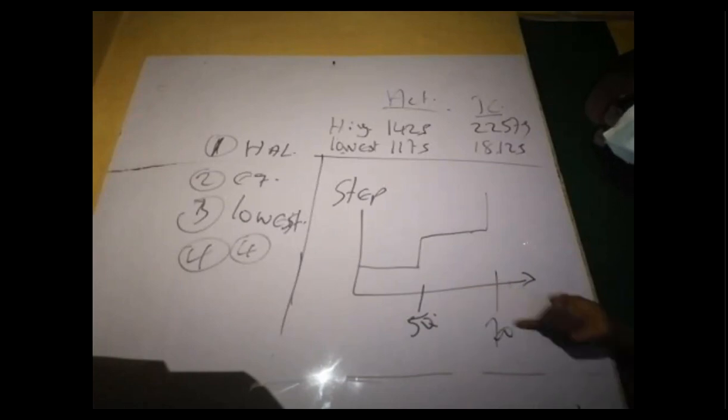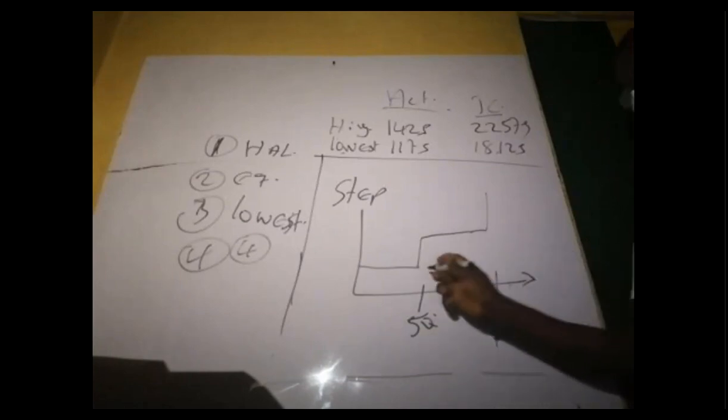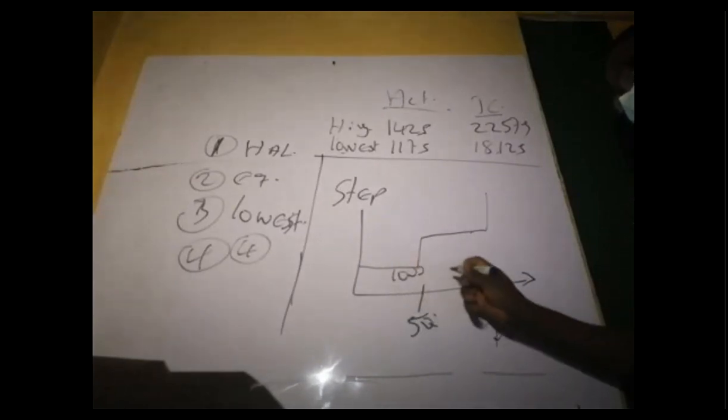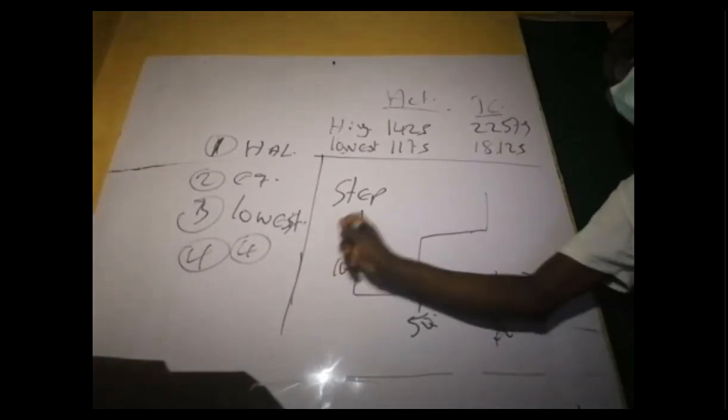You think they will give it to us at the same fee? No. So if we are paying, let's say, $1,000 a month, they will tell us to pay 200 more. They will tell us that anytime our capacity increases by 20 students, our rent must also go up by 200. Or anytime our capacity increases beyond 50 students, our rent must shoot up. And that's a typical example of step-up cost. That is a perfect example.